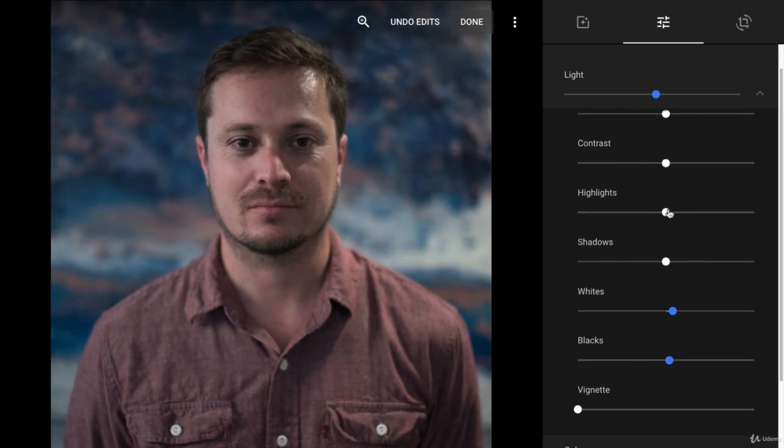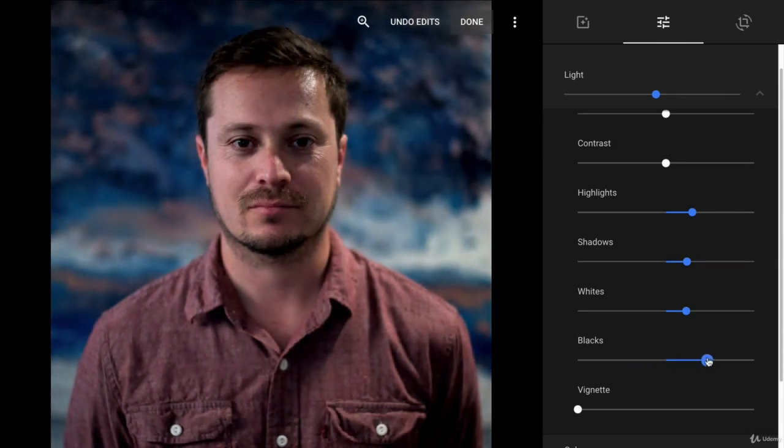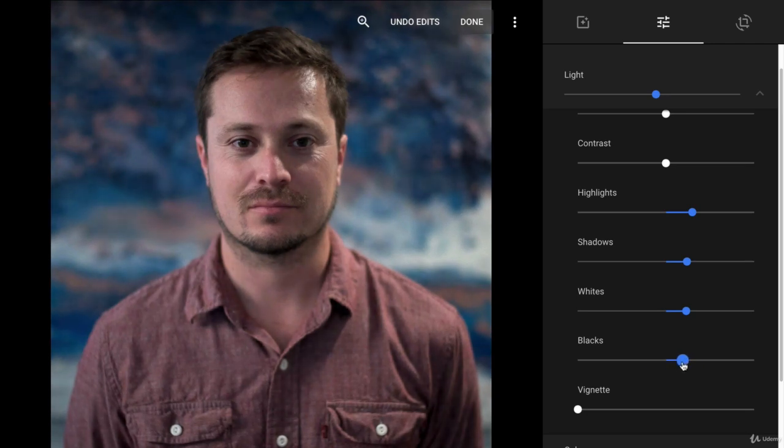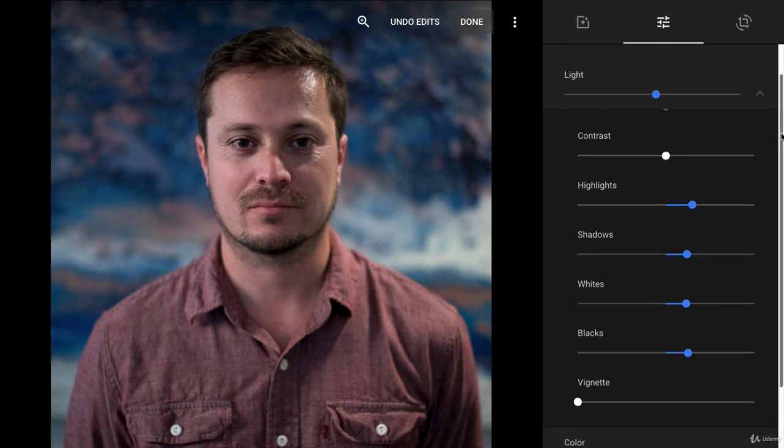Then you have these 4 sliders for highlights, shadows, whites, and blacks, and these adjust individual parts of the image. So the highlights will just adjust the highlights, shadows just sort of the darker parts. And so for this image, I want to bring it up just a little bit. The whites, I'm going to bring up just a little bit too, and then the blacks, dragging up makes it more contrasty. Dragging to the left brings up the blacks, making it a little bit lighter. So something like that looks a little bit better to me.